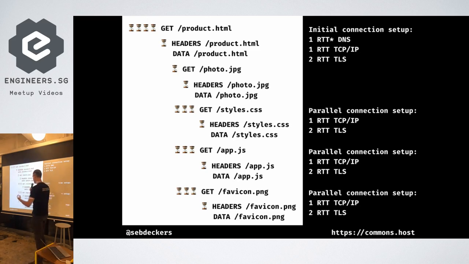It's really expensive because each time it sets up a new connection, it has to do at least part of that setup, the original setup, at least part of that has to repeat. The server has to maintain more connections, so it's really expensive in terms of memory and CPU on the server side, and on the client side your battery drains. Everybody's unhappy. I mean, I am unhappy as a web developer.